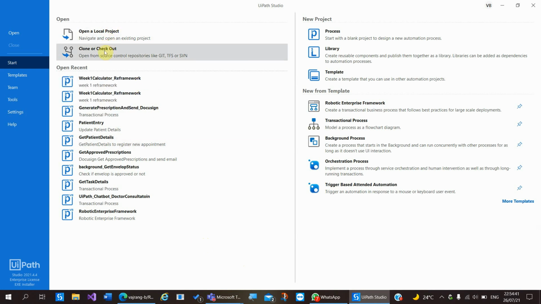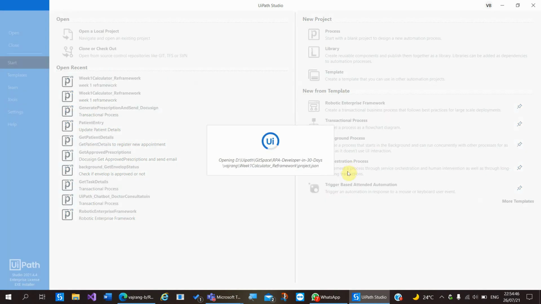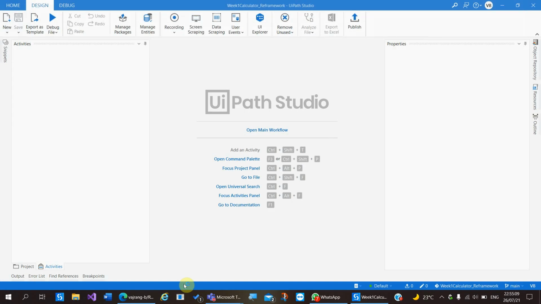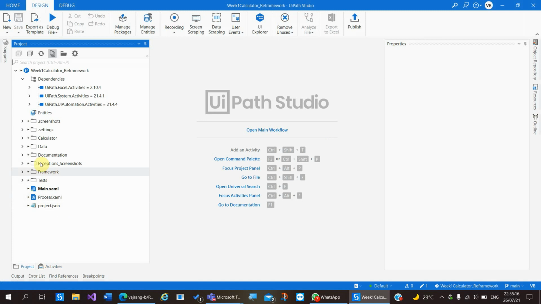Okay, so I will just open week 1 calculator RE framework. The issue that you might be facing is with the click activities with different buttons. That's the only thing I am seeing. See, we are going to cover one important concept called dynamic selectors in this class. Just go ahead and listen properly. When we say dynamic selector, the selector itself will be changing depending upon the input that we provide.